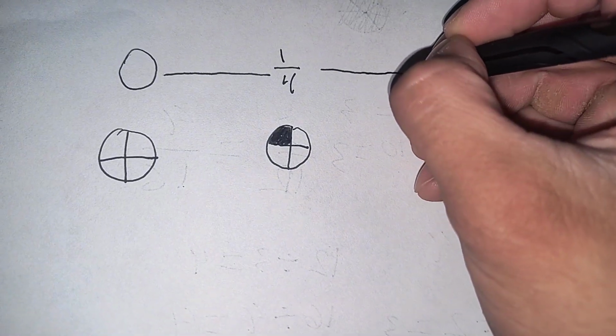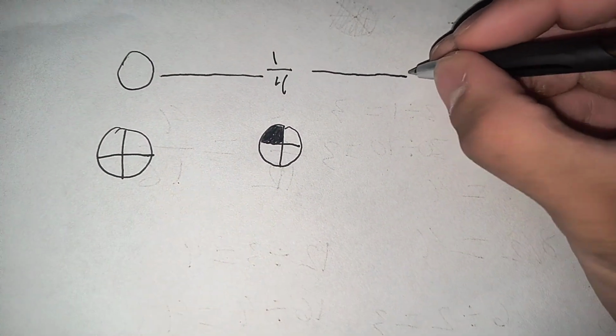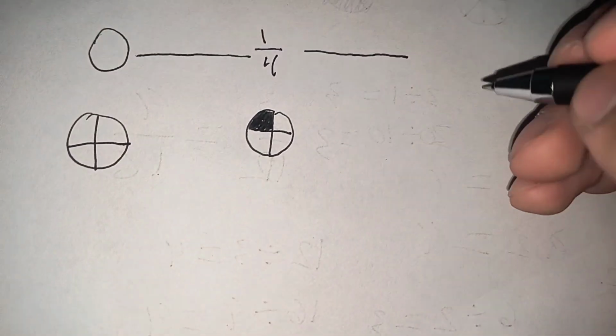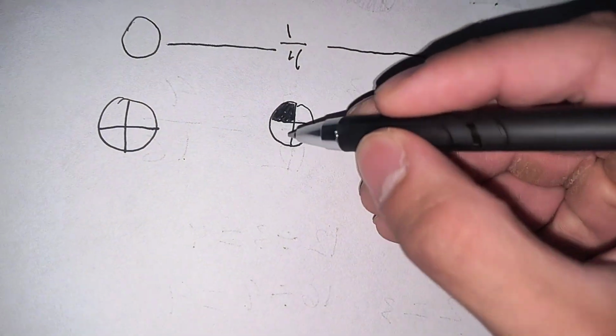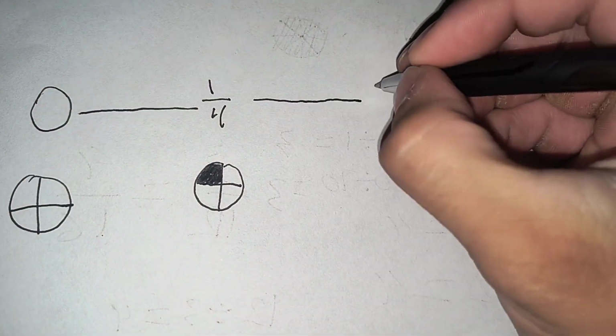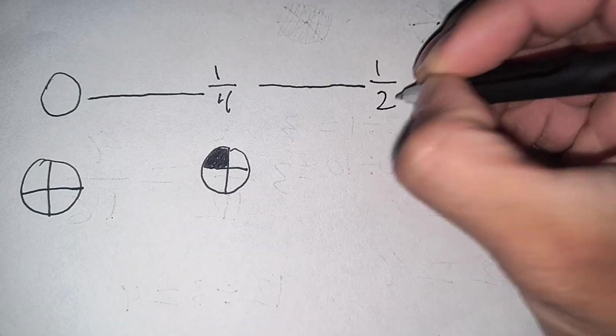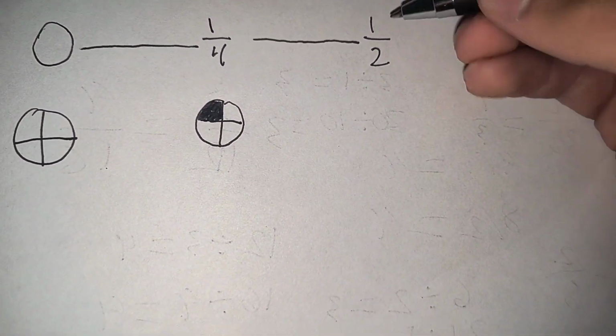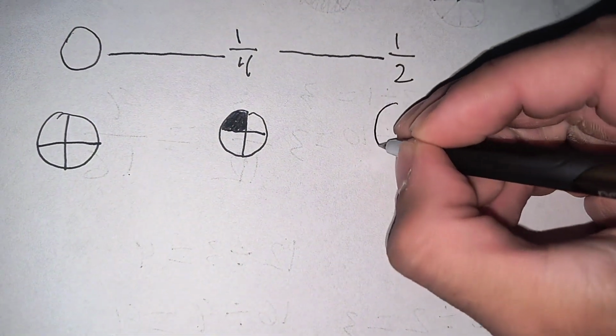If we keep going, we reach about this point, we could have 2/4 of the group, or half of the group. Now, usually, instead of saying 2/4 or whatever number out of whatever number, we put 1/2. Because 1/2 means that you have half of the group. You have 1 out of the 2 pieces.